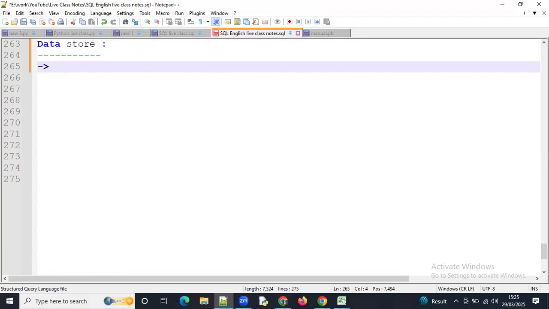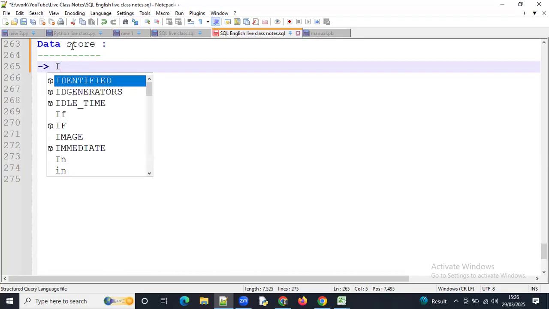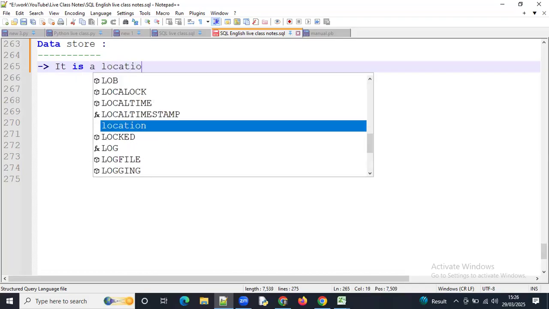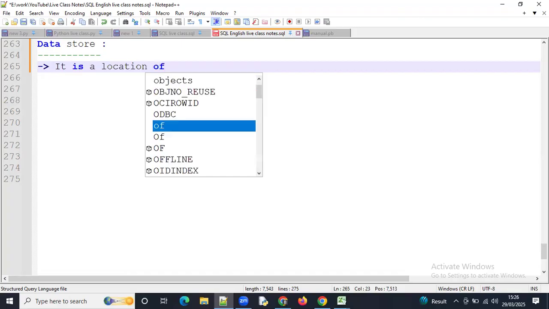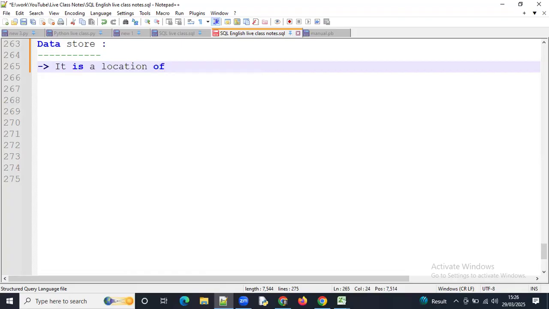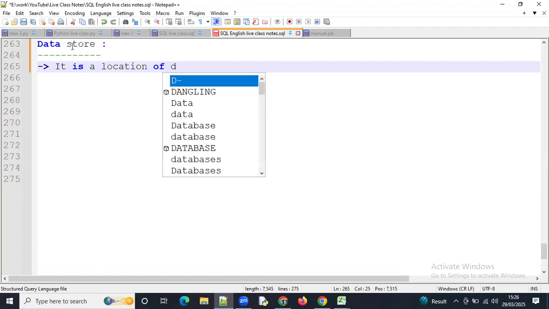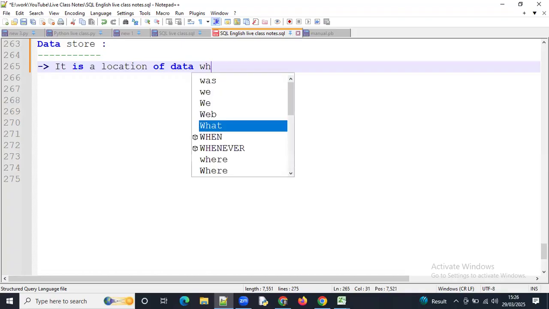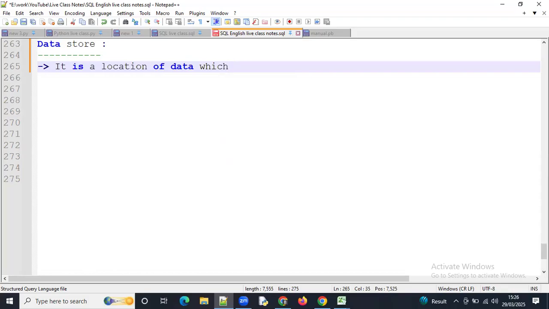Okay, so here I'm going to write the definition for data store. It is a location of data which is stored.